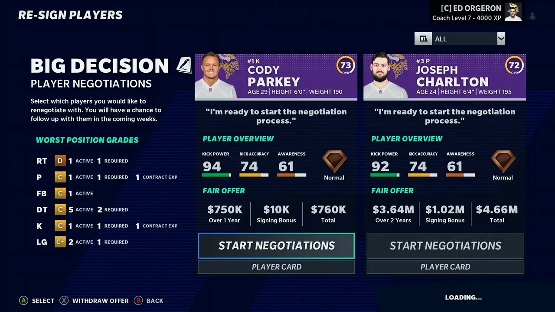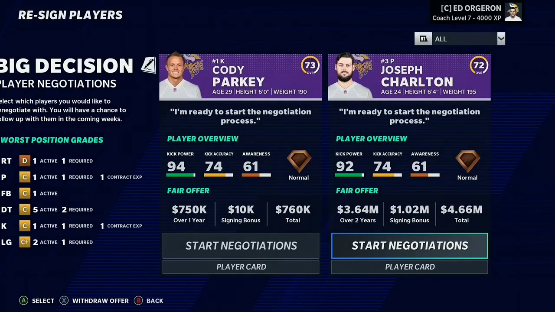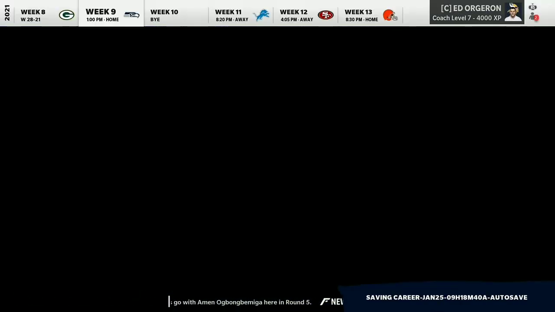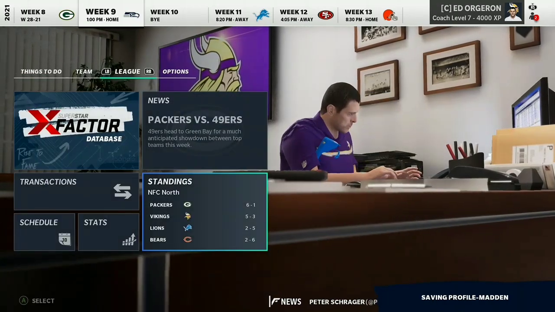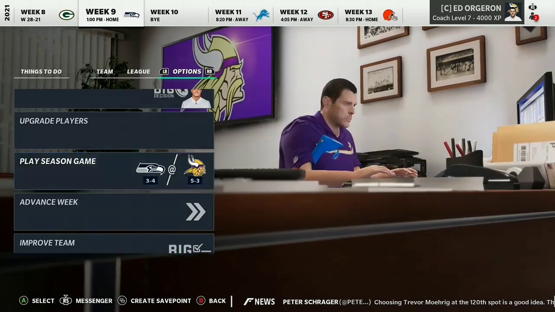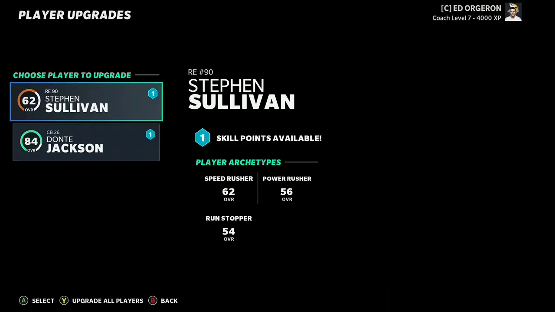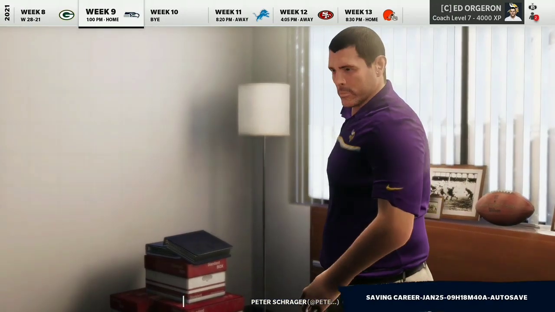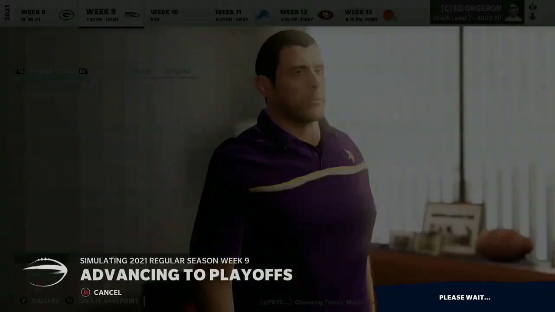Looking into it, we have Cody Parkey, the double doink, on our team. He came from Auburn, so obviously we're not going to re-sign him. And this dude came from South Carolina. So if we don't have any players that can fill in the position, the CPU will sign them. There weren't any kickers or punters apparently that came from LSU. I don't know why, or I might have missed something, but I just didn't see it. So other than that, guys, I'd say it's time to jump into the playoffs.